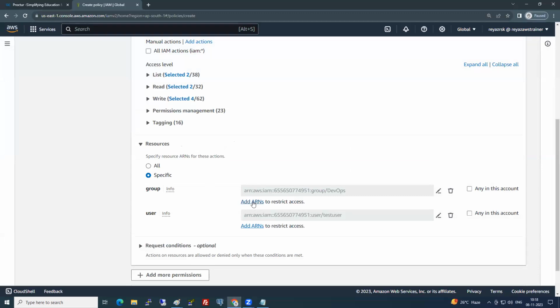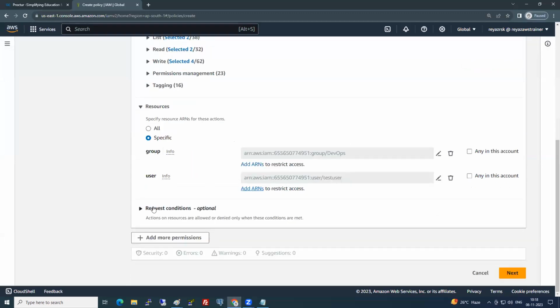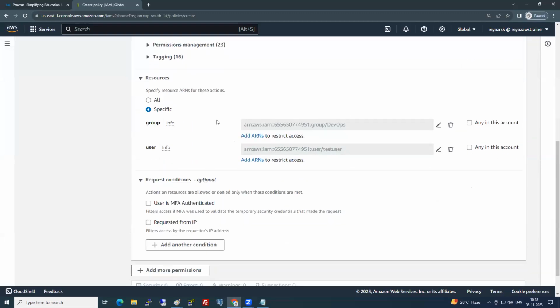Right? So here, next coming to condition. Let's say this policy that I'm generating, did I attach to any user yet? No, I have not. I have not yet created the policy. Once I created a policy, to whom you need to attach? To the user you need to attach. Which user? Test user I can attach, or any user you can attach.